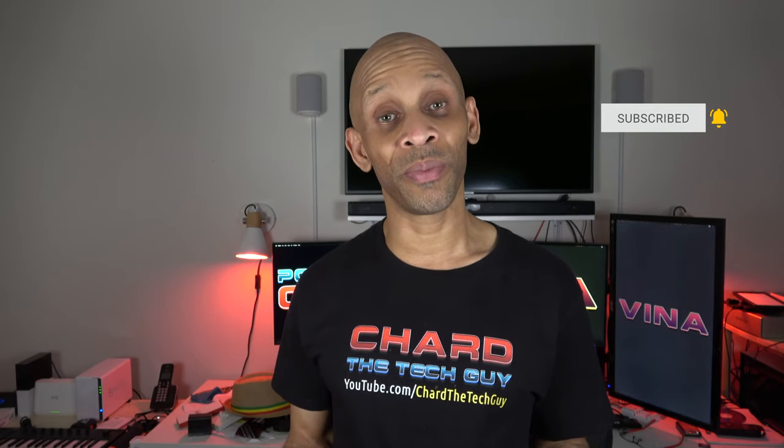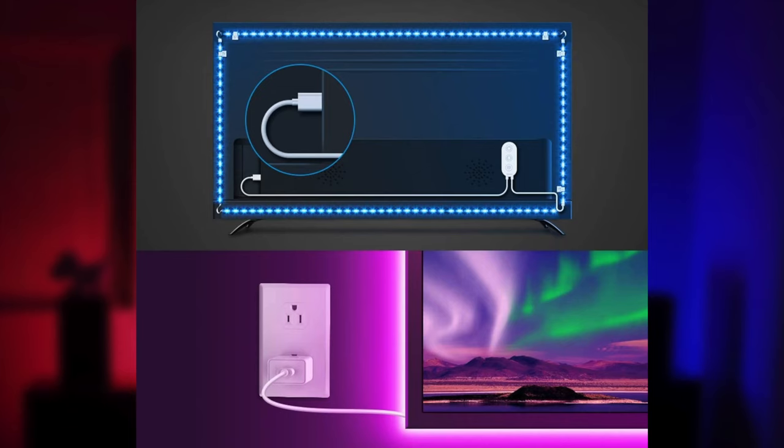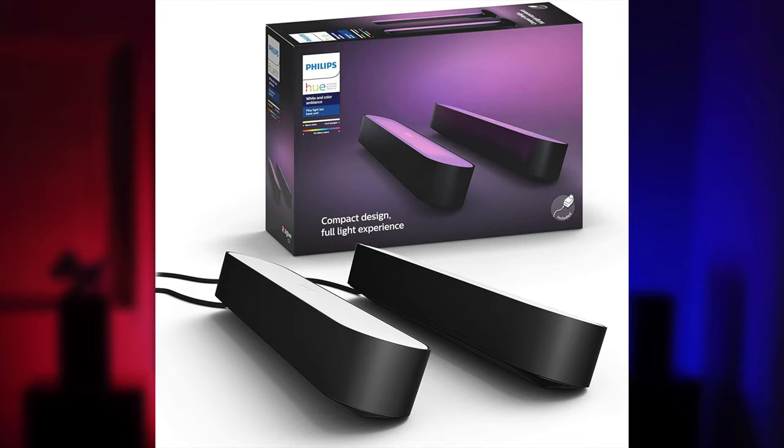Let's start off with the type of lights you're going to put behind the TV. If the TV is mounted on the wall, like this TV you see behind me, you pretty much only have one choice: LED strips. If your TV is mounted on a TV stand, then you have more choices — LED strips, the Philips Play lights like I have behind my TV, or small projected lamps or desk lamps. The most expensive choice is the Philips Play lights, but the most important requirement is to make sure you can control them with your voice assistant, because without that you won't be able to set up any routine.